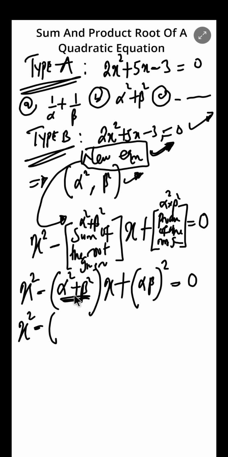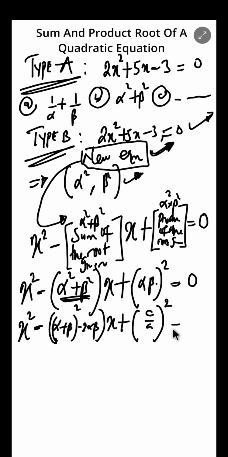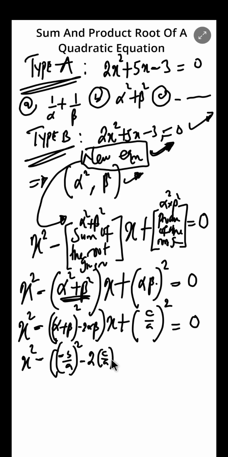And in this case, there's an expression which says alpha squared plus beta squared is always alpha plus beta all squared minus 2 alpha beta. Don't worry, I will explain it better in the next video. Okay, and then alpha beta is c over a, right? Remember that is the expression we have for it. So in this case, alpha plus beta is minus b over a. Remember, then you need to square it. 2 alpha beta is also c over a. Then you put your x plus c over a squared equals 0.